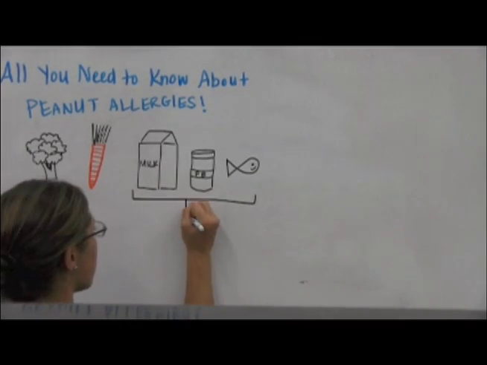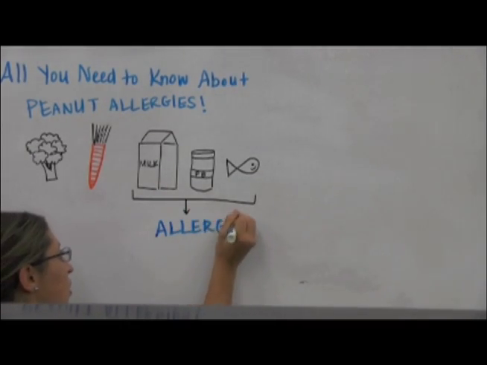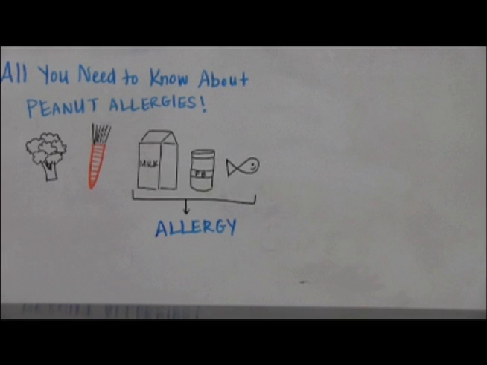If a certain food makes you sick every time you eat it, it means you have an allergy. Maybe you have a friend or classmate who is allergic to peanuts. Your teacher probably told you that you can't bring a peanut butter sandwich for lunch because this classmate can't be around peanut butter. But why? Why can't you have peanuts in the same room as a person who is allergic to peanuts?